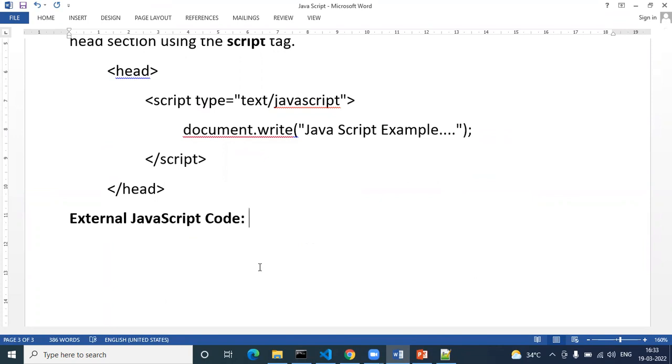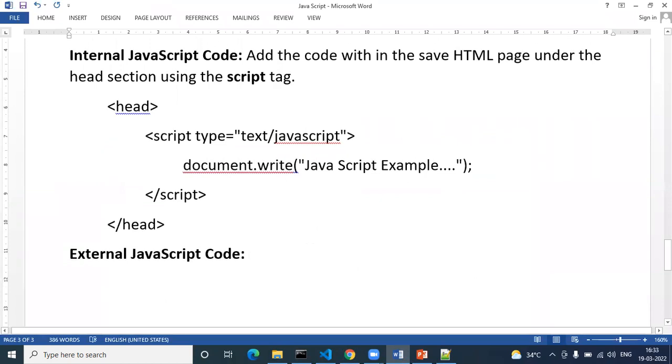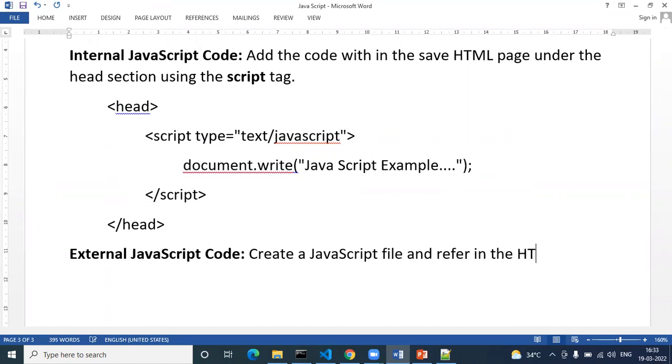So how to include the external JavaScript code, right? We'll see it. For this one, create a JavaScript file and refer to it in the HTML page where you need it.